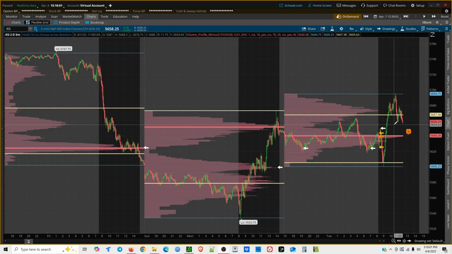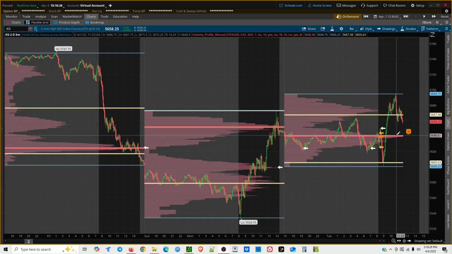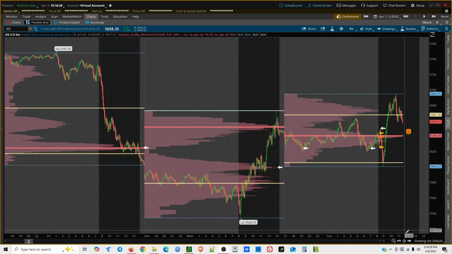One thing I want to say about volume profile is that yes, you are going to have a very specific line at a very specific price that shows you what POC is, or what value area high is and what value area low is. But you must remember that these areas are nothing more than a precise level that the absolute most volume took place at. But you must understand that these are really more ranges.